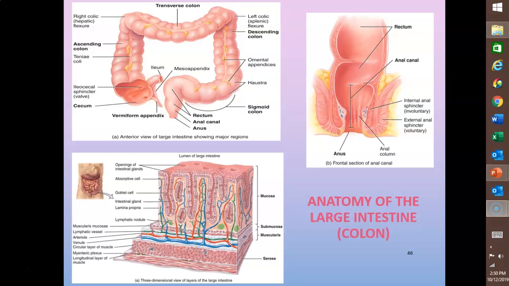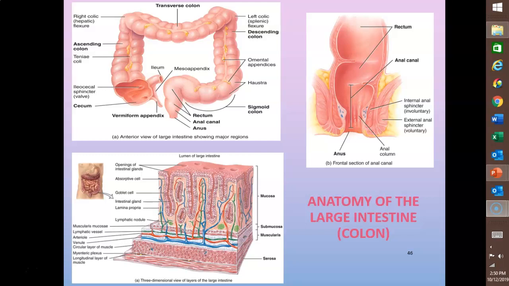The epithelium contains mostly absorptive and goblet cells, and the absorptive cells function primarily to resorb water. The goblet cells secrete mucus that lubricates the passage of the contents through the colon. The portions of the longitudinal muscle are thickened, forming bands called taenia coli. So you can see those here. These are your bands. That's your taenia coli, and they run most of the length of the large intestine.